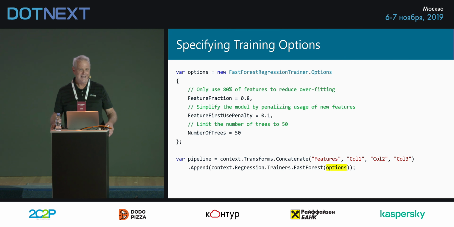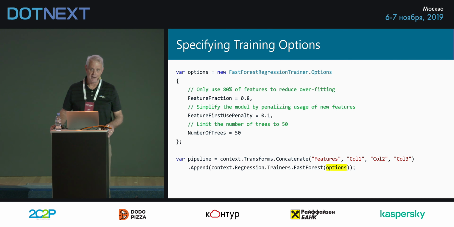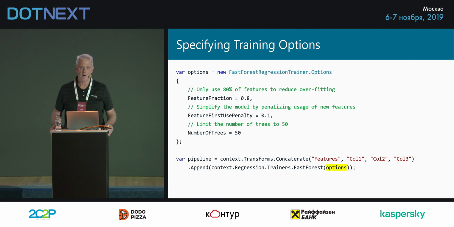When you call any of those methods that identify a training algorithm, like the fast forest method in the previous slide, you can accept all of the default parameters for that method, or options as they're called in ML.NET, or you can specify your own. Now, if you've worked with scikit before, you know that when you call a scikit function that essentially enacts a learning algorithm, those functions typically take anywhere from 5 to 20 different parameters that affect how that algorithm learns from the data. The same is true here.